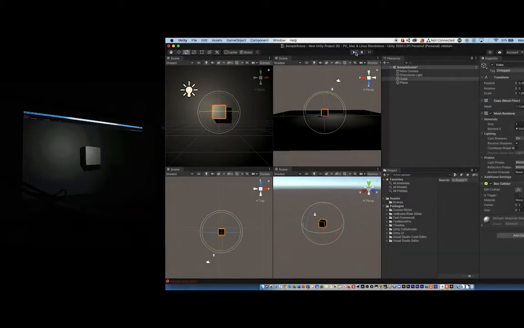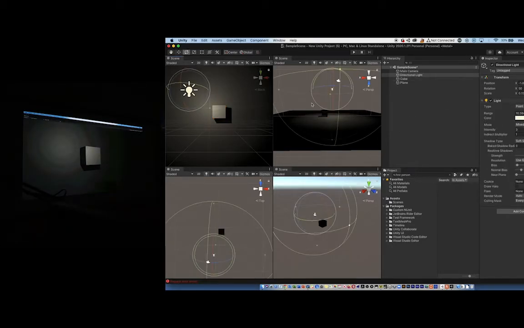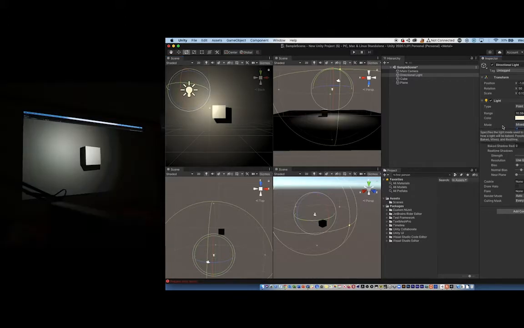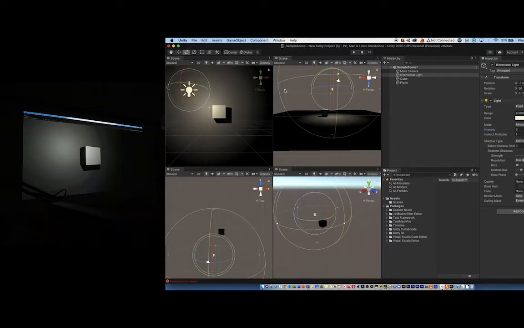You don't need to undo, I just naturally go undo. Now let's put some textures on there, and I'll brighten up my light just in case your video looks a little bit dull. Cool, just lighten it down. This is the aesthetic that I like, but whatever. Okay, cool. Obviously you can change the colors of lights, and you can go to a spotlight, which will hem in on a particular area. You've got strength, bias, all this sort of stuff you can fiddle around with. You can have a texture to the light, all that sort of stuff.